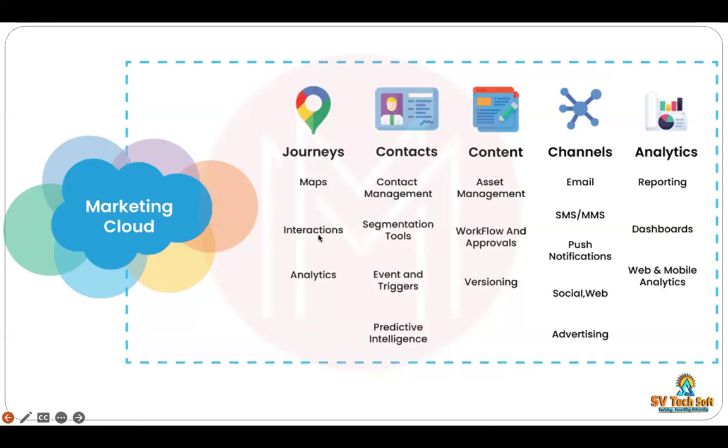That means we have journeys, meaning we have the automations to support. We have the contact section separately, meaning Salesforce Marketing Cloud has its own database model for the contact things. And we also have the content-related things, meaning we have the Content Builder to support email content, SMS content, push content, and Web Studio content. All the content also has separate sections to handle it, and there is a procedure to maintain that.